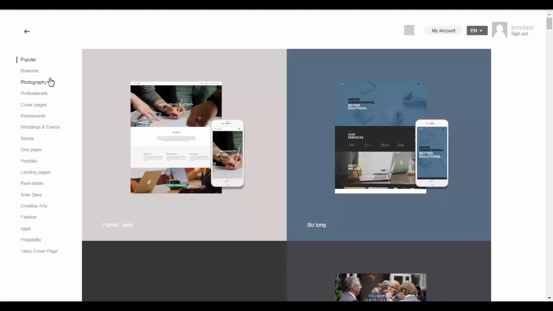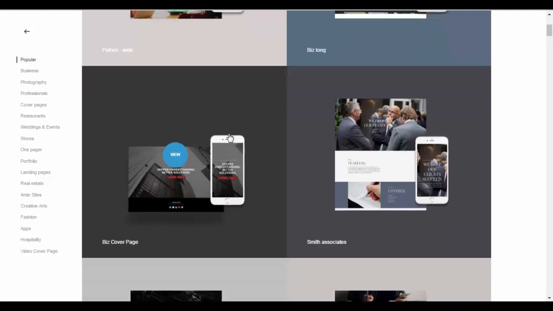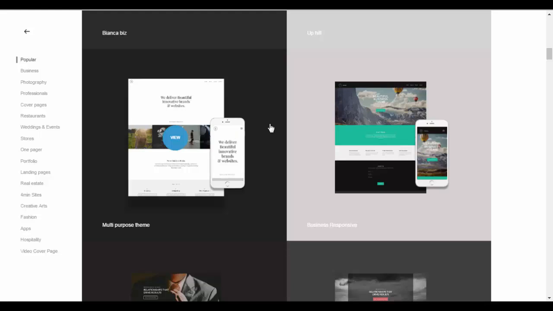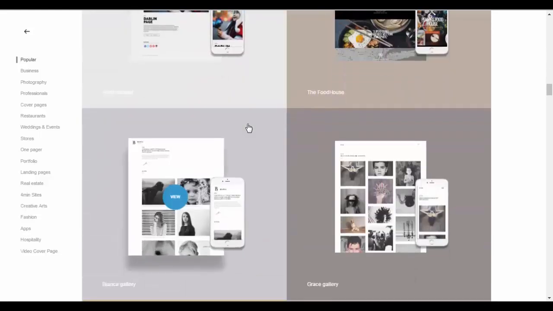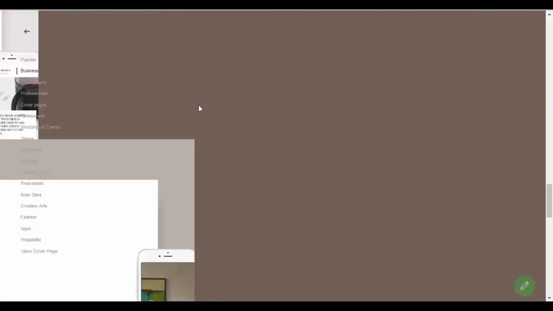We have already a bunch of different categories in the templates to help you out. Some main ones that you can see here are hospitality, real estate, weddings and events, restaurants, and photography. So to get started, you can browse through the different options and try to find a template that works best for you. And I think for this demo site, I am going to create one for a dentist. So I'm just going to quickly flip through some of the different templates, and I'll just check out this one.